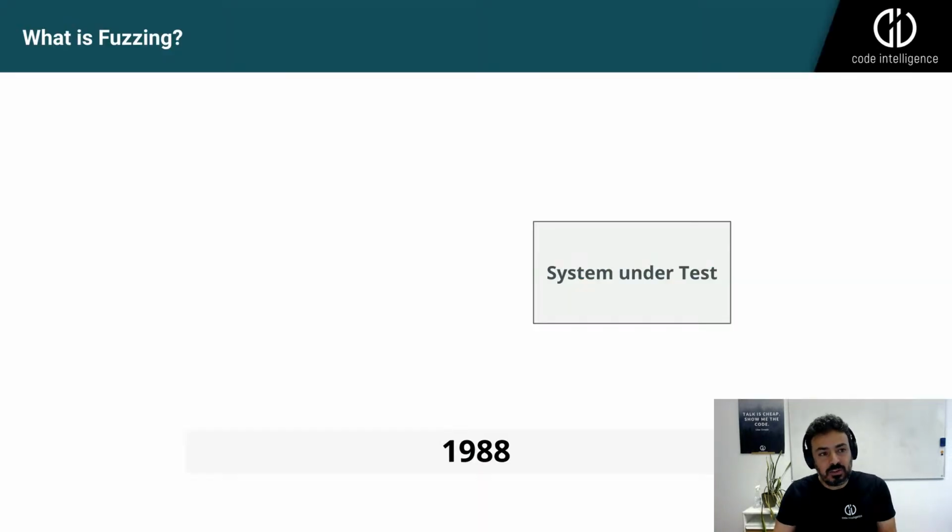So at a high level, the idea is actually very simple. I have a software under test, so this is my software that I want to test, and I have what I call a fuzzer.